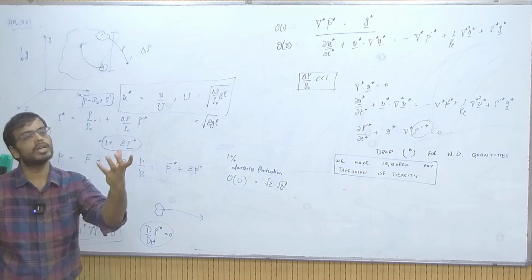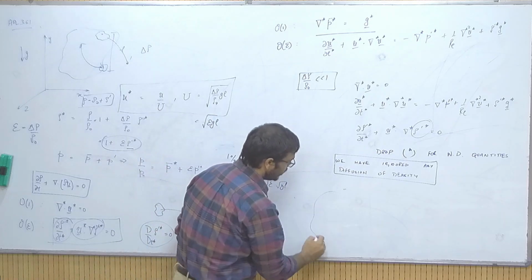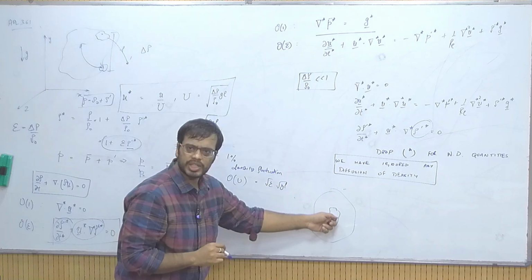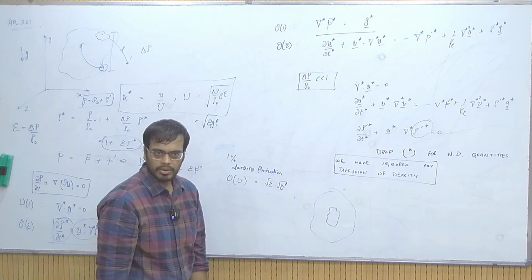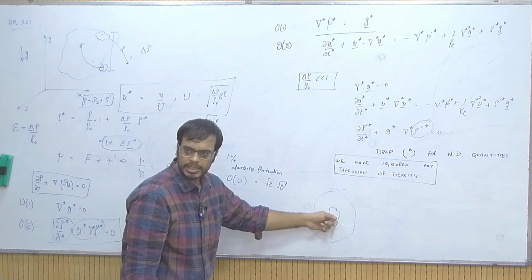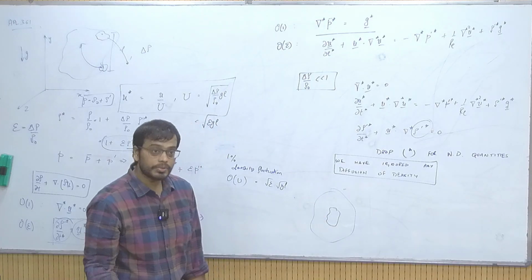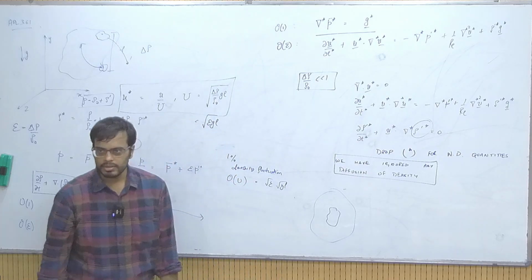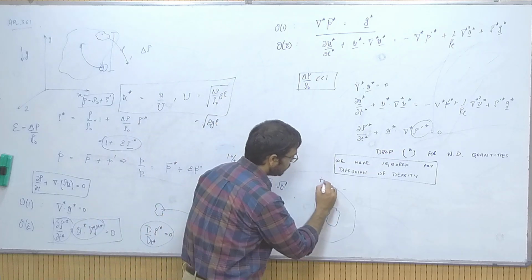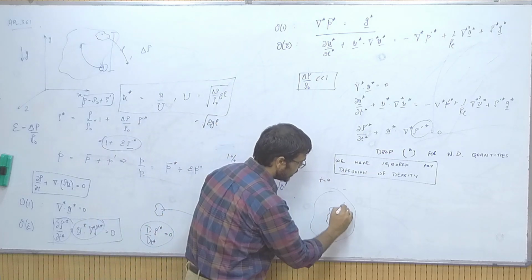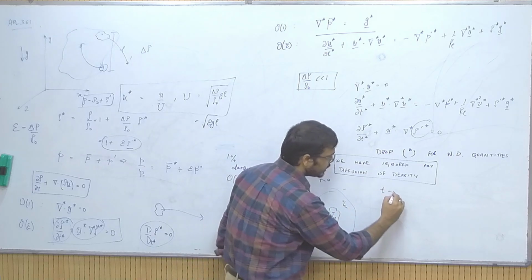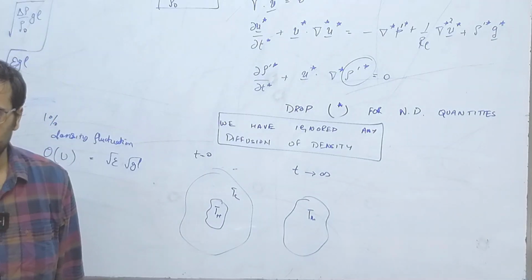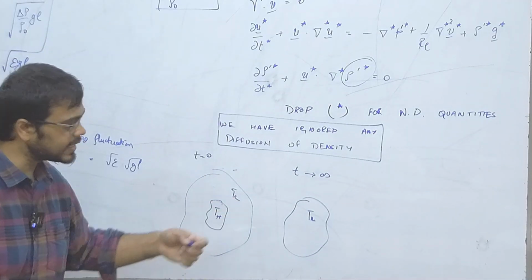Let us say you have a fluid where this is a hot spot. Here the temperature is much higher than the surrounding fluid. Then you expect that the density here will be much lesser than the surrounding fluid, but we know that temperature diffuses. We know that at time 0, if this is Th and this is Tc, then at later times we may have some intermediate temperature in this fluid, somewhere between Th and Tc.